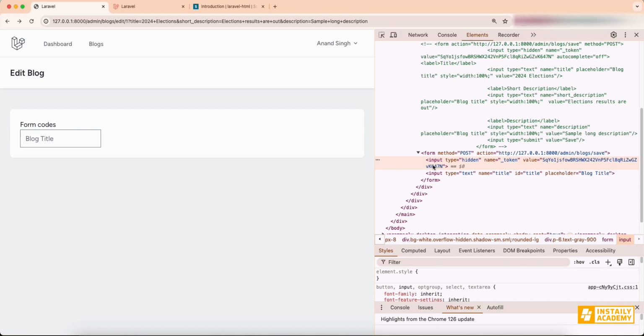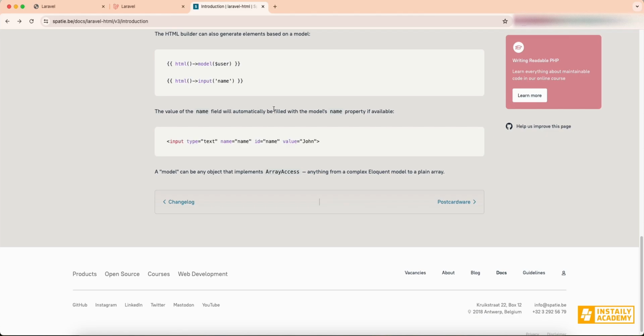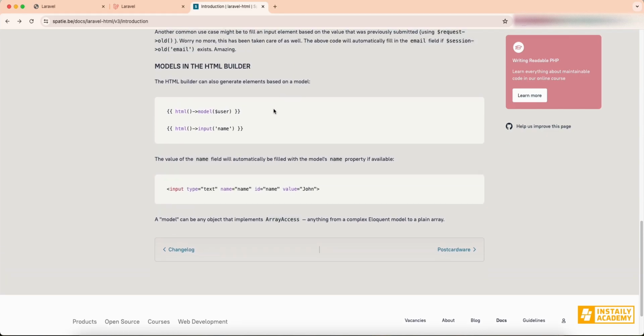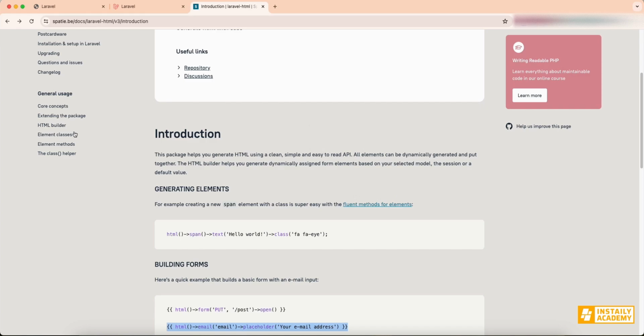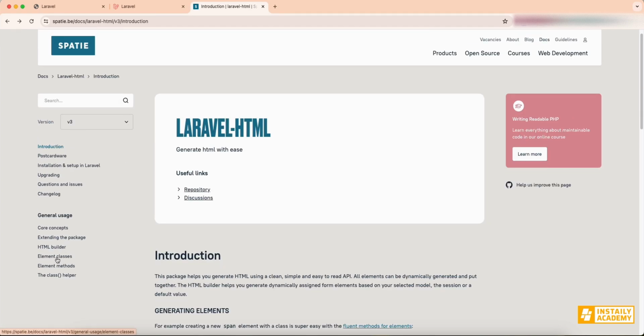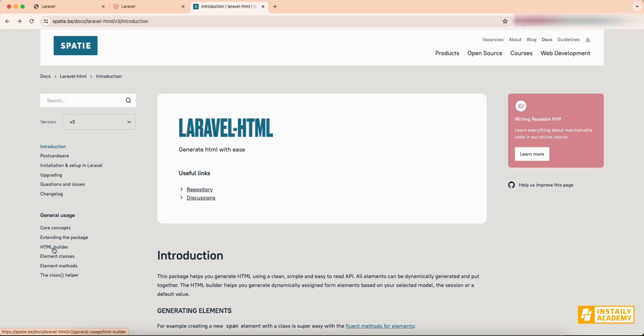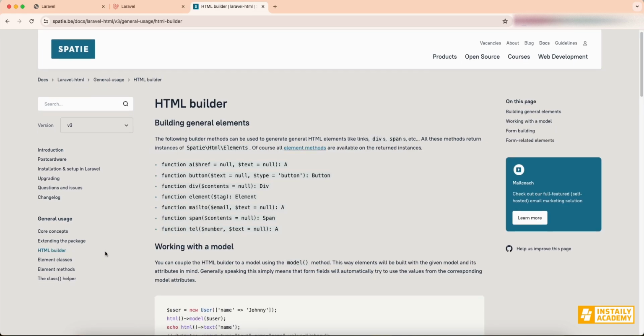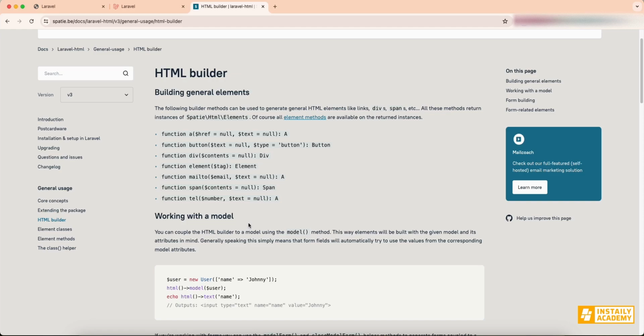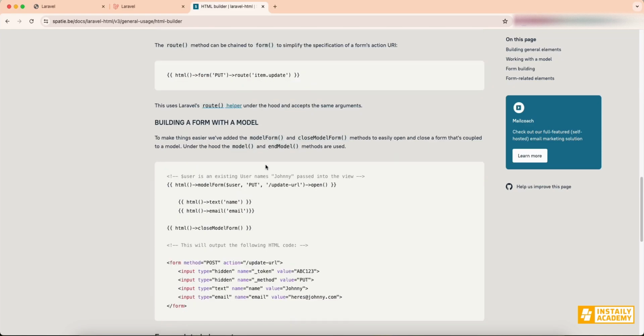For model binding, we will automatically populate the fields into the form, and validation will show the error automatically below this form without doing anything, very easily. ठीक है. So we will use this for form validation and form model binding.